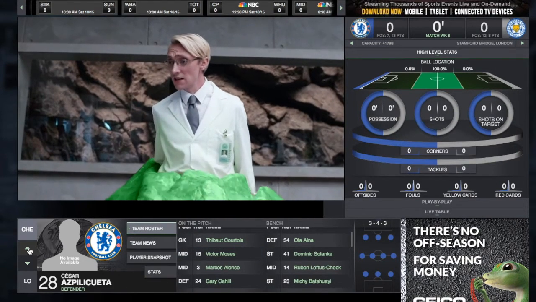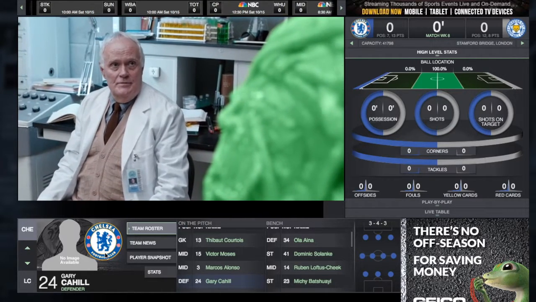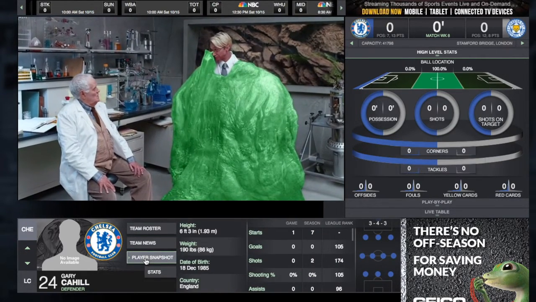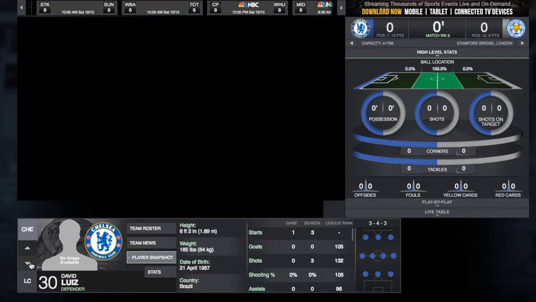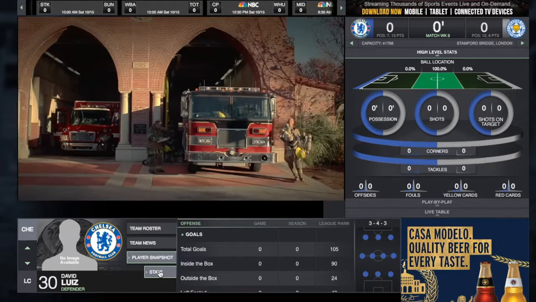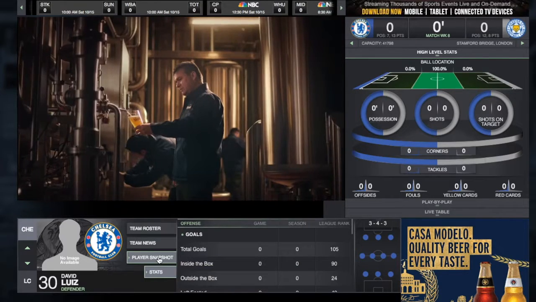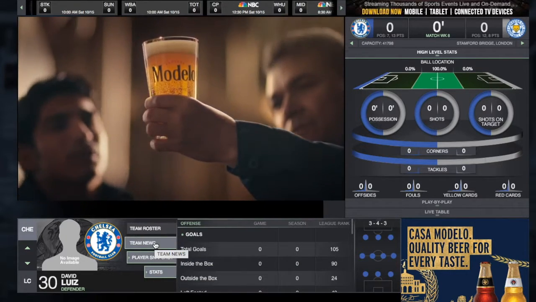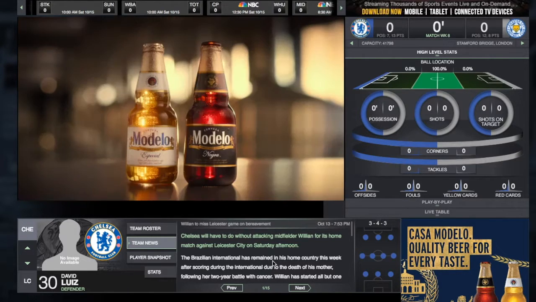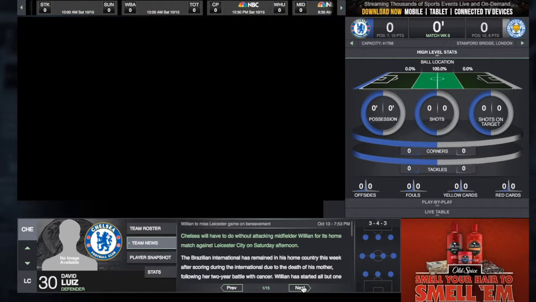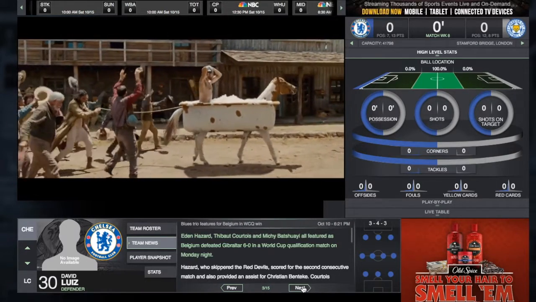You can also scroll through the players with the up button or down button. You can see the player stats as far as the height, weight, date of birth, etc. You can also see individual stats, so where they rank within the league, as well as how many of those stats they've produced. Team news is always important, especially before a big game, to find out who's injured, who's not available, etc.